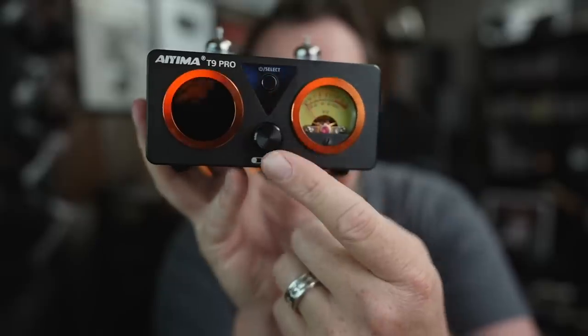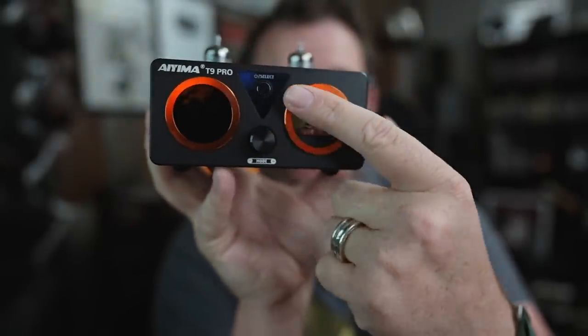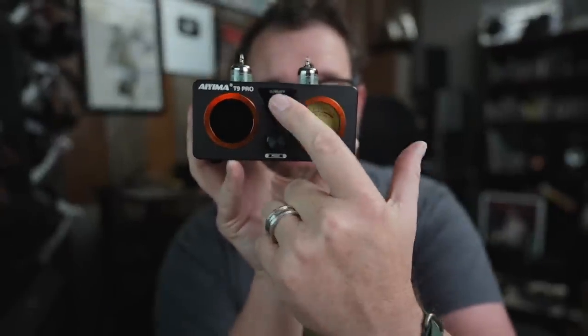Who doesn't like dancing lights? In the middle, you have a knurled volume knob. Right above that, right in the middle of its forehead, is a button that controls the input selection. It's a little bit weird when you look at it — like you have a black eye on one side, the VU meter on the other, and then just something in the middle of the forehead for input selection. What kind of inputs?